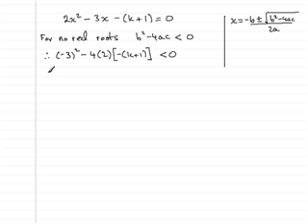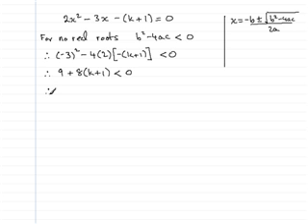Right, so what we'll do now is just expand this out and see what we get. Negative 3 squared is 9. Then we have minus 4 times 2, which is minus 8. And then we're timesing it with another negative here, so that's going to be plus 8. So we'll put plus 8 times the k plus 1, and that's going to be less than 0.